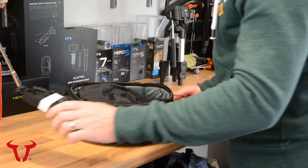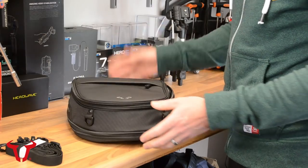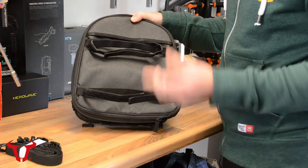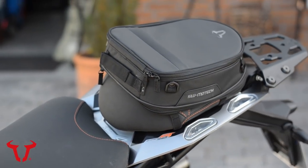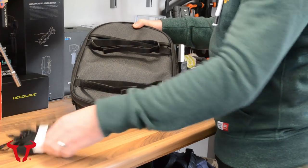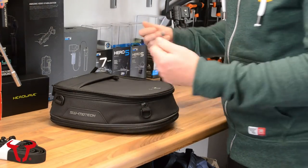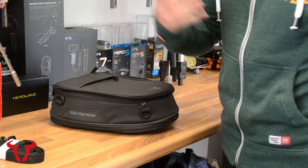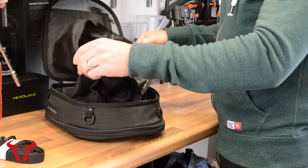Comes with mounting straps. Now it can be mounted either on your rear seat, your pillion seat, or on a rear rack. It's got two ways of mounting it. You can even take the rear seat off, mount these Velcro straps under the seat and refit the seat, and it's perfectly secure. Or you can use the mounting straps with the D-rings on the side and mount the straps to a foot peg or to indicators, wherever you've got some points on the bike where you can secure it to.